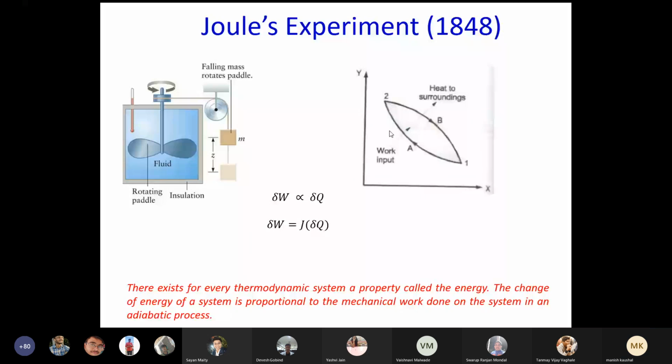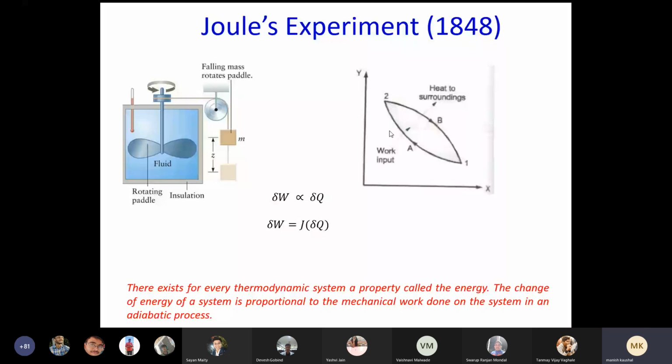So now I am concluding that there is work interaction across the system boundary, which is my insulated chamber, but there is no heat interaction. So whatever work we are doing increases the average kinetic energy of the fluid molecules, and hence the work we do gets added as E. It will add energy to the system. Does anyone have any comment on this? Do you think anything is wrong? Then we can discuss.